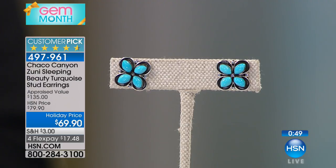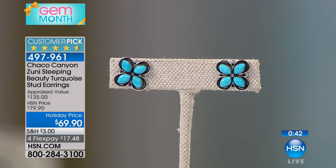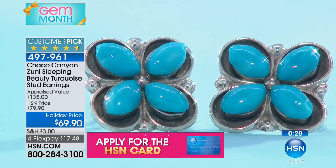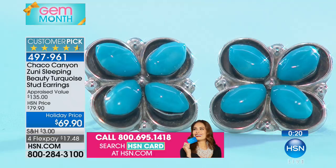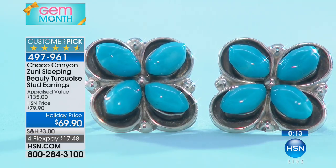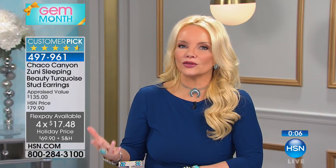For Sleeping Beauty — the Sleeping Beauty mine is located out in Globe, Miami, Arizona, and it's a small little copper mining town. The Sleeping Beauty mine is actually closed right now, but the Sleeping Beauty rough is sought after because of the clear robin's egg blue color. A lot of silversmiths are using their rough to make pieces like this — collector's items because they want you to cherish it forever. I always say get the very best that you can afford to buy, and today the best turquoise is Sleeping Beauty. Here at HSN you can get it for $69.